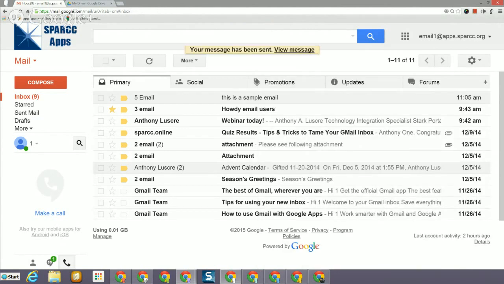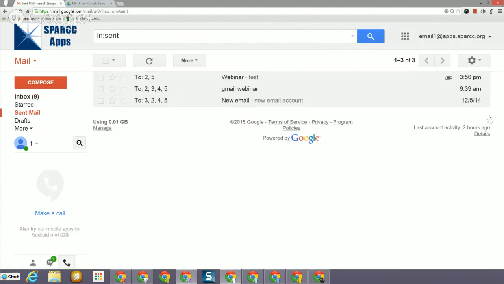And now we will find out that it gives us a message saying your message has been sent. Do you want to view the message? Well, we can view it there, or we can go into our sent folder, our sent label, and we'll see that email message that we just sent out showing up here. This is all pretty common for most email programs, not a lot different. But let's look at some of the special features we can do.